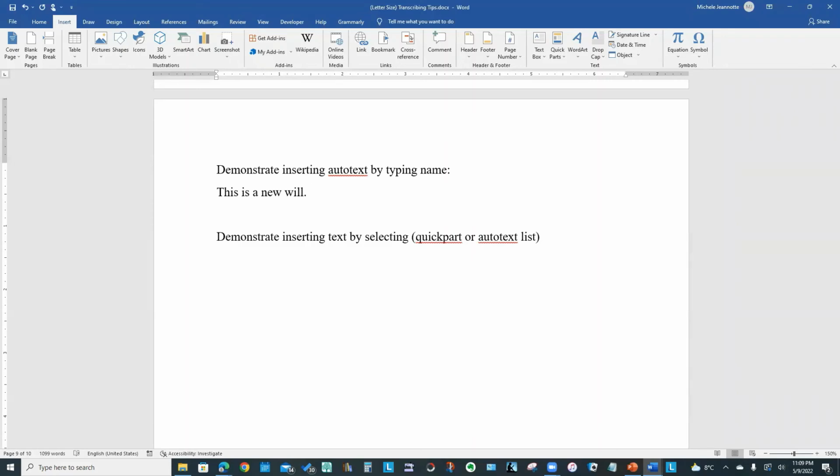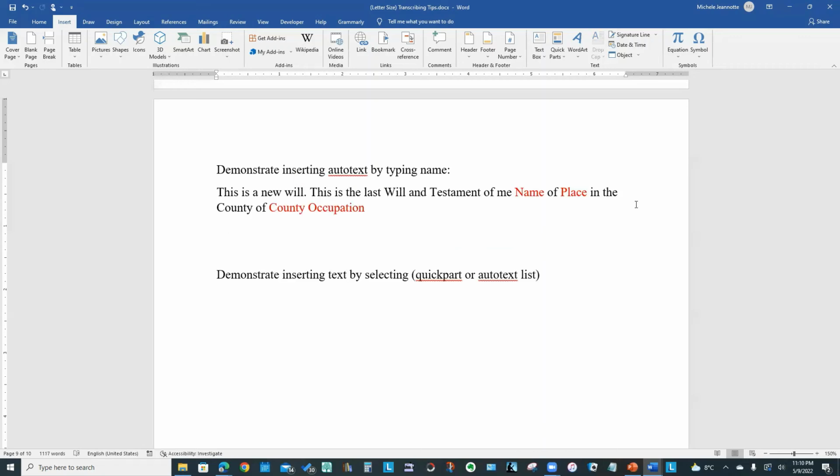Instead of stopping what I am doing, moving the mouse, selecting quick parts, I can just type the name of that phrase. And you notice the minute I type the T, it looks at all of my saved phrases, and with the fewest letters possible, it would pop up this message saying the phrase and asking me, is this the one I want? So I'm looking at the words, this is the last will and testament. It's showing me the beginning of that saved phrase. And if that's the right one, I just press enter and it's brought in that phrase.